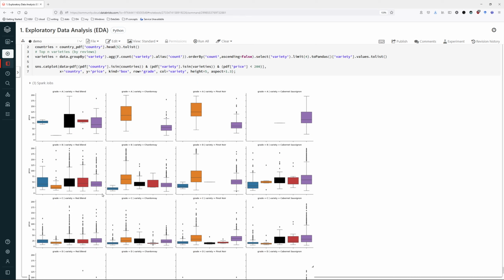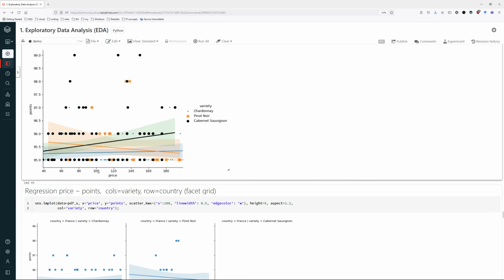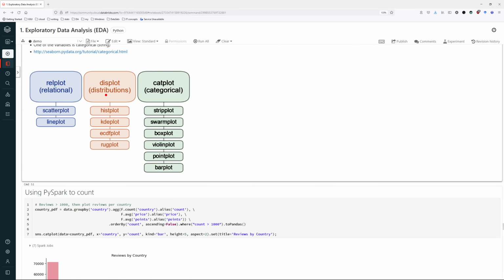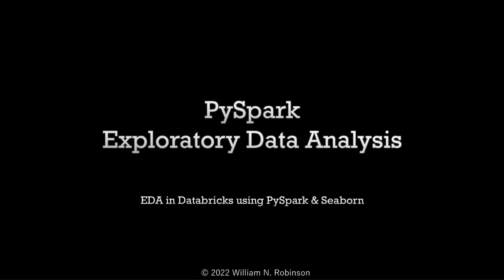All right, so that's it. That's a whirlwind tour of going through a variety of types of plots. We went through a distribution plot, relational plots, and categorical plots of our PySpark data. So it demonstrated and pointed out how to get your PySpark DataFrame data through sample or copying them all to Pandas. And once you have it in Pandas, then you can plot them. So I hope that was helpful and hope it works for you.